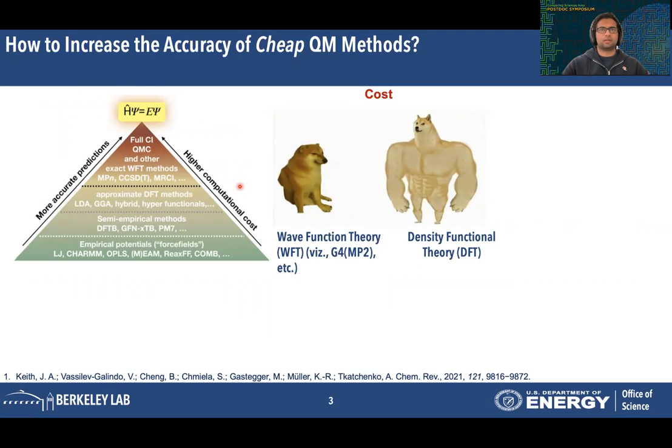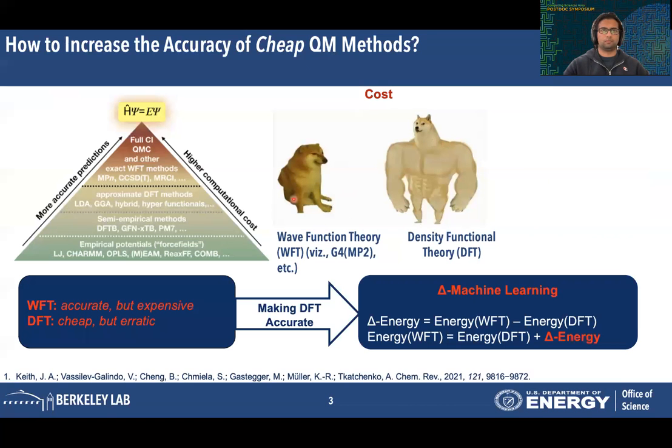On the other hand, DFT remains the most popular method in the quantum chemistry community. For example, it is the primary workhorse for the Materials Project. DFT in general is computationally cheaper than the wave function-based methods, but it could be error-prone. Therefore, there is a need to develop frameworks to make DFT calculations accurate or get more accurate results at DFT cost.